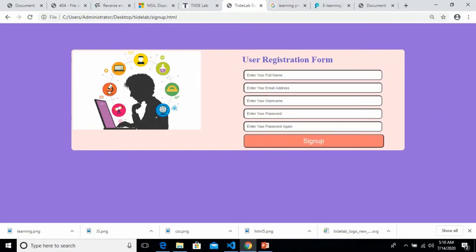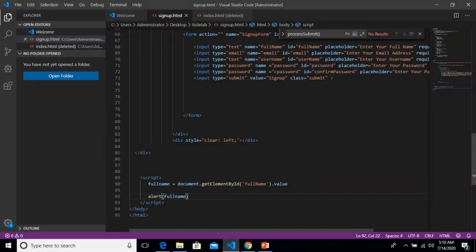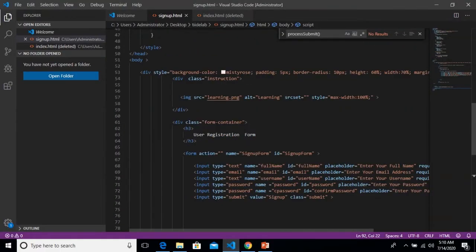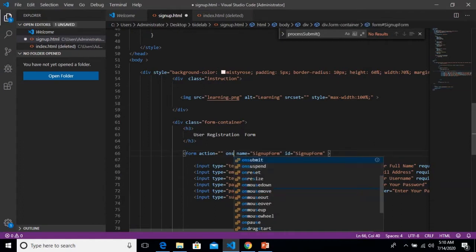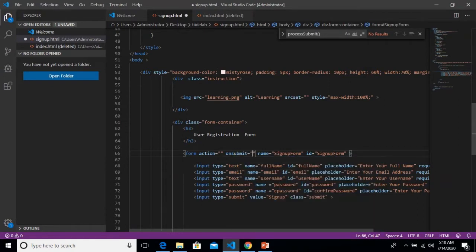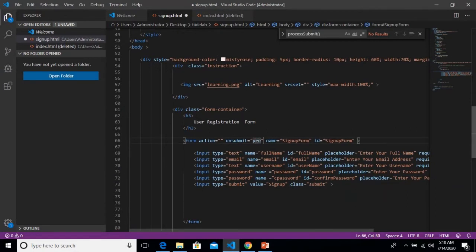So what you would do is come to this form and say onSubmit. You have a lot of events here, like mouse over, or mouse out, and all of those. So onSubmit is when this form is submitted. Let's say you have a function called processForm.